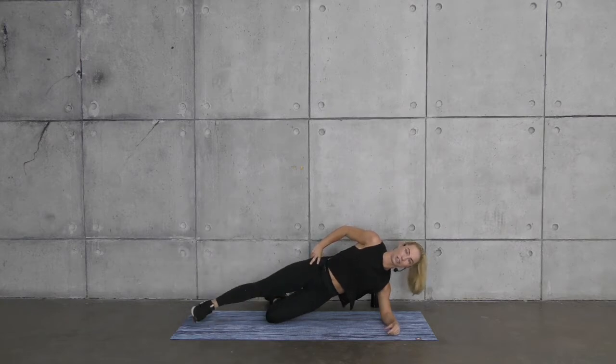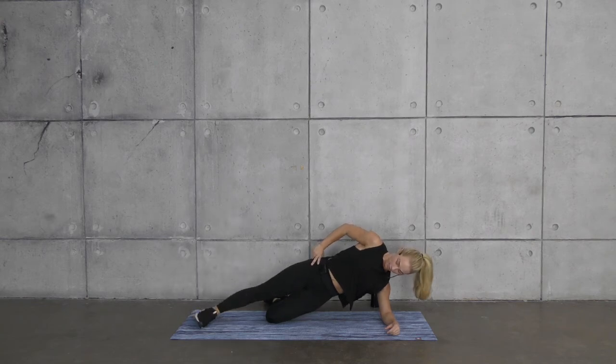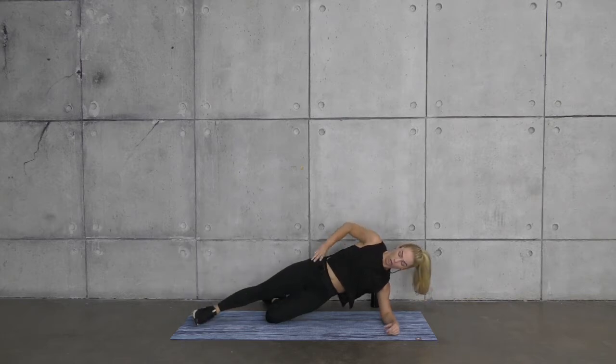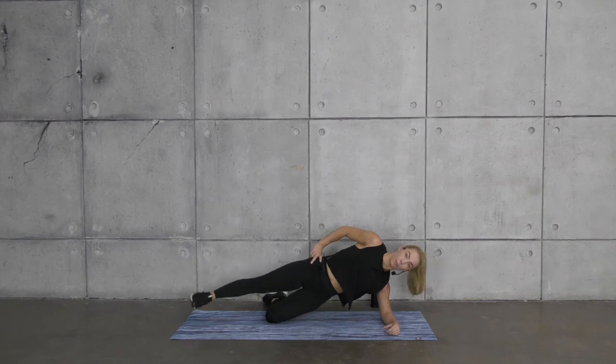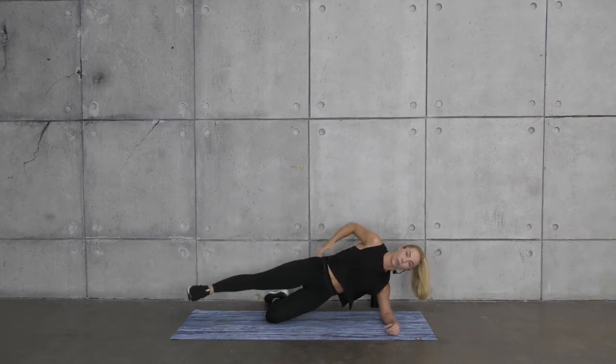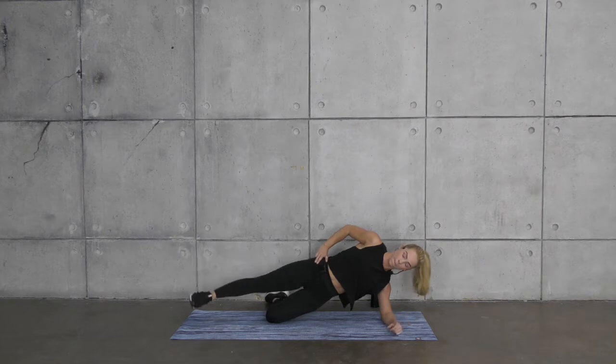Remember, we have 3 exercises on this side. Good job. So as you work out for the Falmouth race, these first sequences are amazing prep work. So right before you practice your run with Coach Yancey or on your own, these are great ways to prep the glutes for that run. The glutes should be taking a lot of the force, not the knees. So these 3 exercises, even the bridge, amazing.